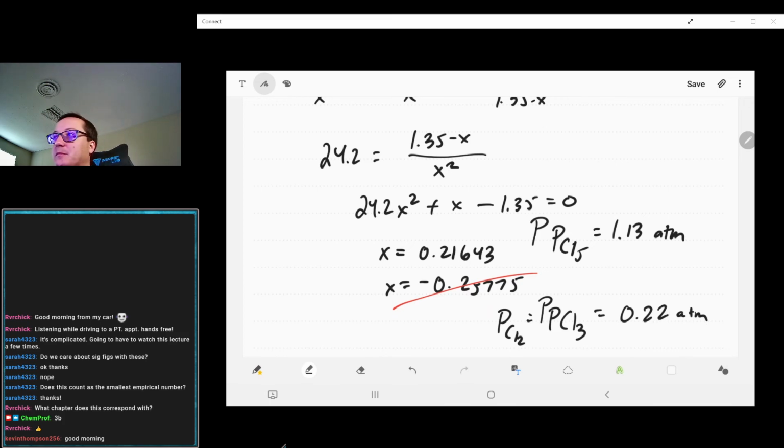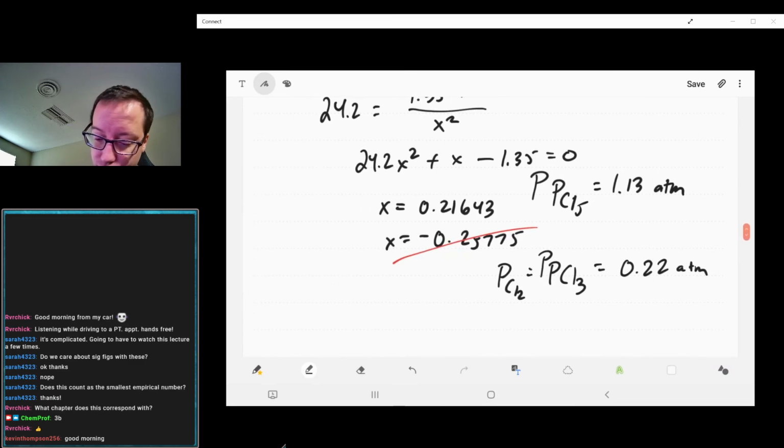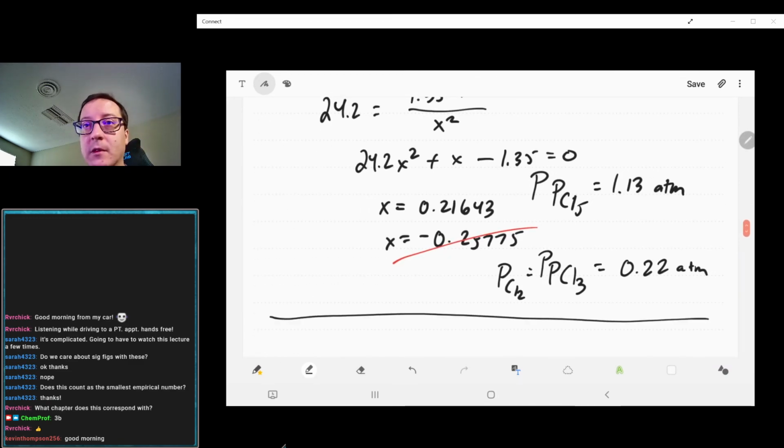Hooray! Very exciting stuff. So, equilibrium works both ways. Start with reactants, you get more products. Start with products, you get more reactants. Easy. Very, very fun stuff. Questions on that one? Alrighty. Then let's do the other one.